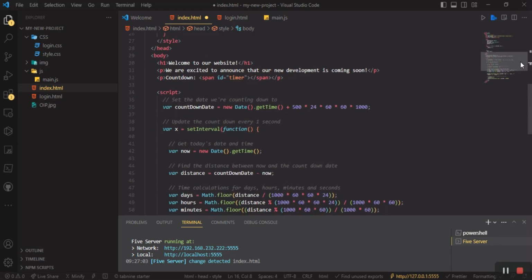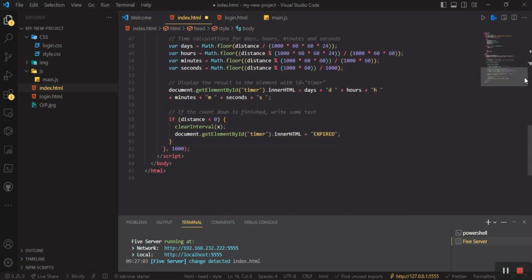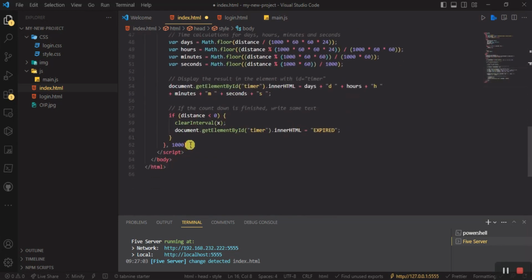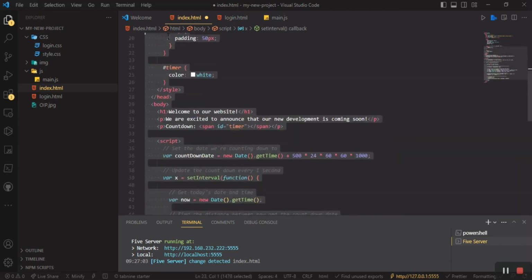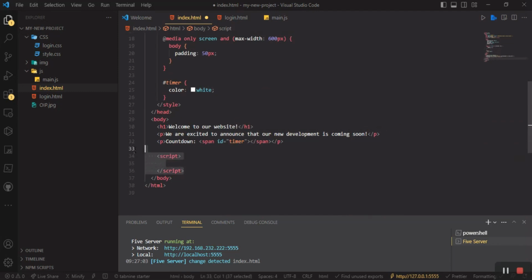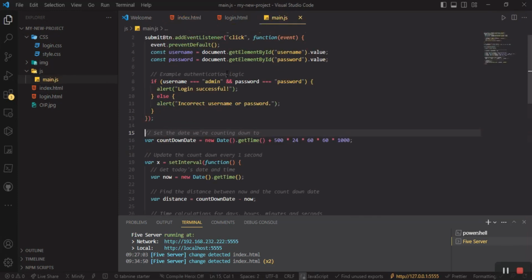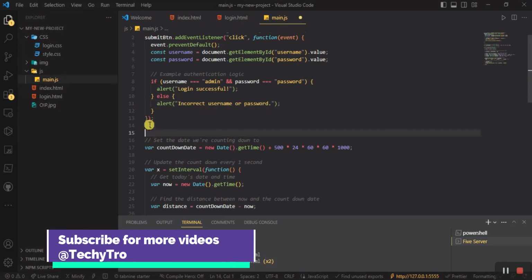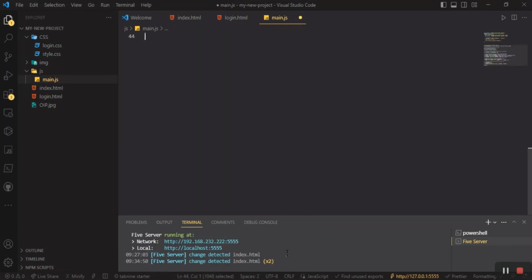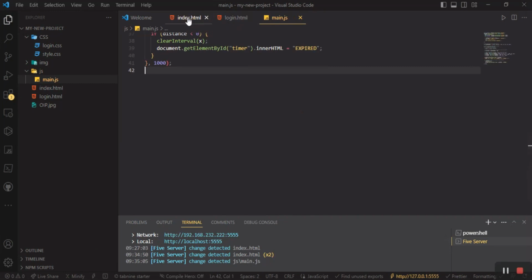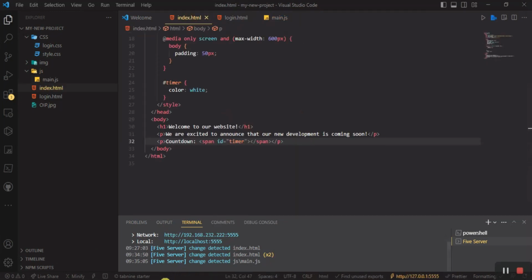Then scroll down and find the head tag here. Yeah, you can see the head tag here. Then our HTML, followed by the body, followed by your script, which is the countdown script. This countdown script is what we are going to show on the screen, where you can see the countdown on the website. So let's cut it out and put it in our main.js file, which is our JavaScript file. This one is for the login, but I'm not going to use that for now. Let's just use this for the countdown. Let's save it now.